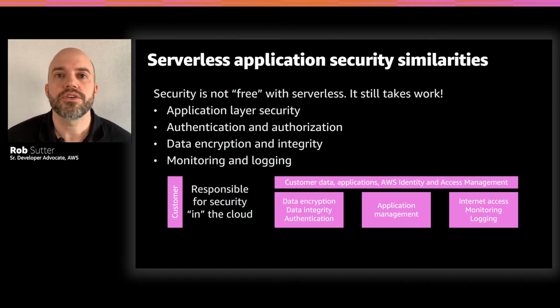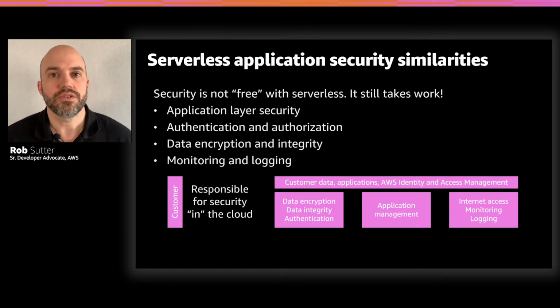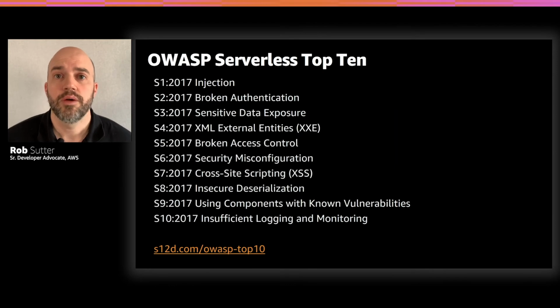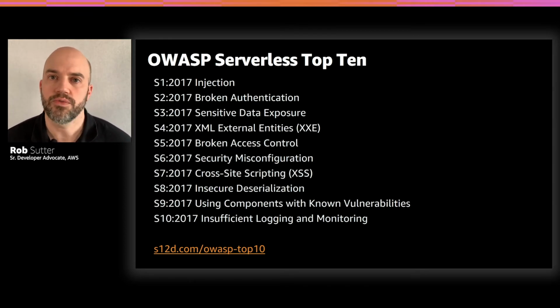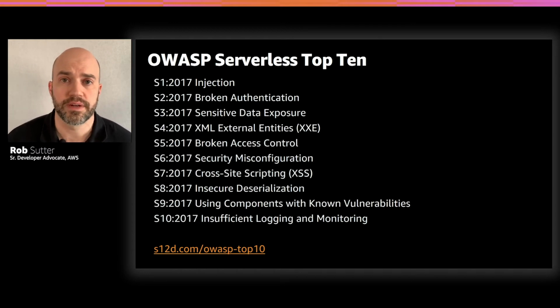You need to secure your application layer, ensure that your logic is correct, or that you don't provide additional permissions for users beyond their roles and responsibilities. That also means you still need to manage authentication and authorization. You need to make sure that your data is encrypted and stored securely, both in transit and at rest. And you need to ensure that you're monitoring your application for unexpected usage, as well as logging to see any unexpected behavior.